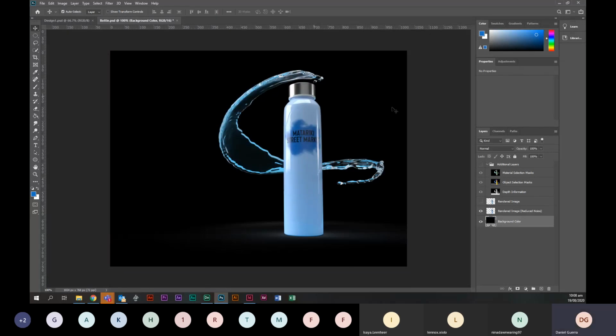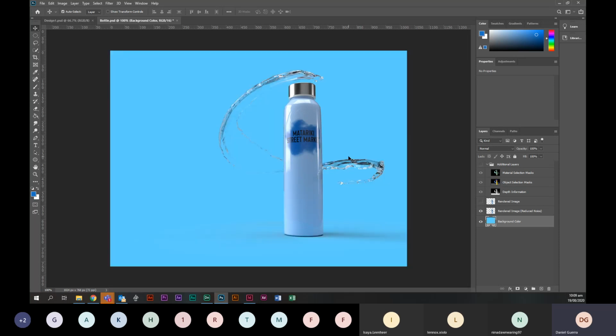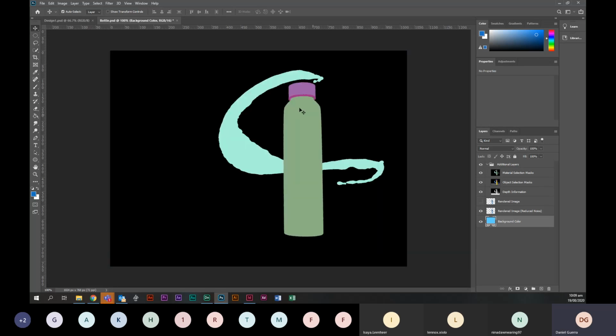Oh my God, that looks beautiful. That looks like a very fancy perfume commercial, something like that. But I'll just keep it the original blue. That looks good as well. You have your image on a separate layer with the shadows and everything. You have two versions of it. One has reduced noise. Okay. And then you have some additional layers on the top, which makes your life easier to select separate stuff.